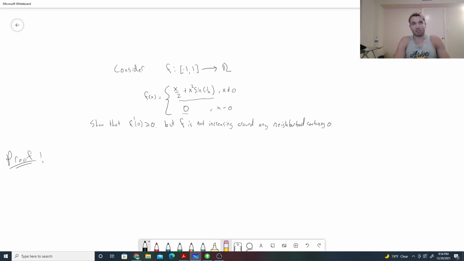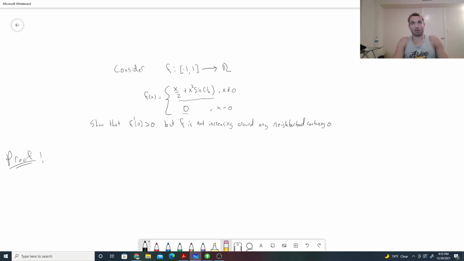If the function is in class C1, meaning that its derivative is continuous, well then if the derivative is positive at the point, there's a whole open neighborhood where it would be positive just from the continuity of its derivative. But if you relax the condition, it's not necessarily true, and this is a counterexample. You get 2 for the price of 1 here. You also get a function which is not continuously differentiable.